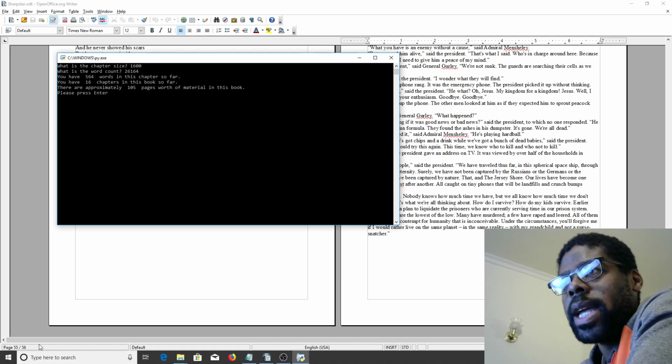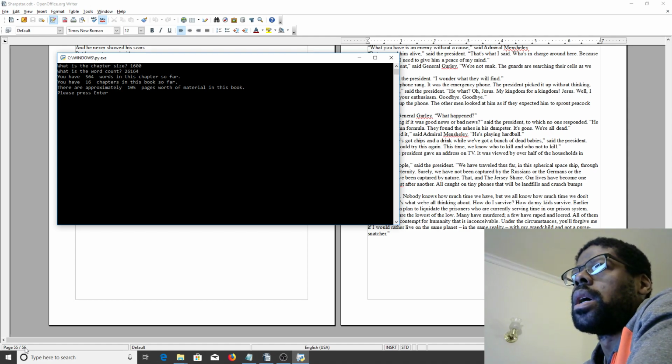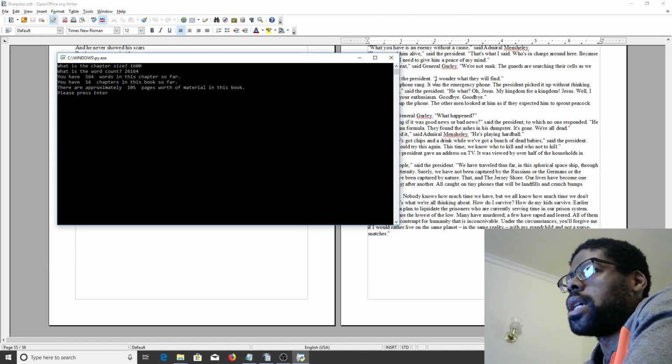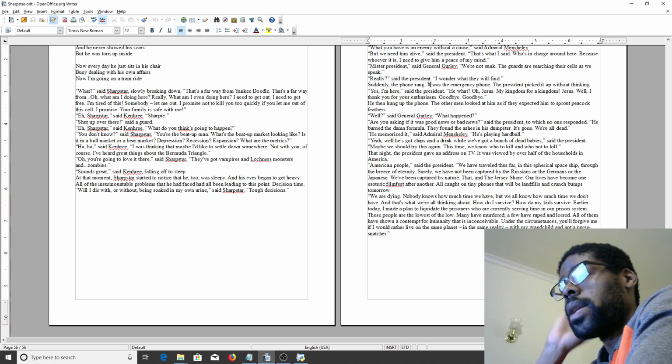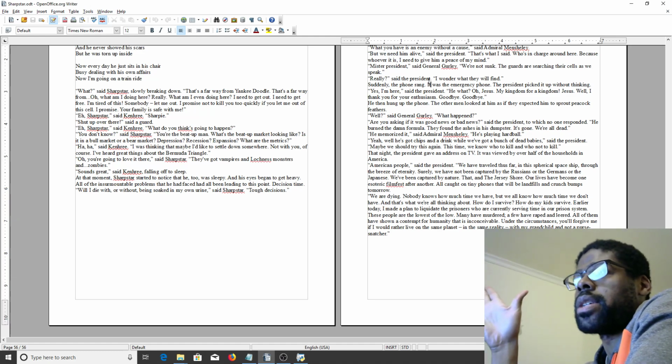Now you can see right here that on this screen the page count is 56 pages. The reason for that is obviously that this document is 8.5 by 11. Therefore the page count is going to be lower.